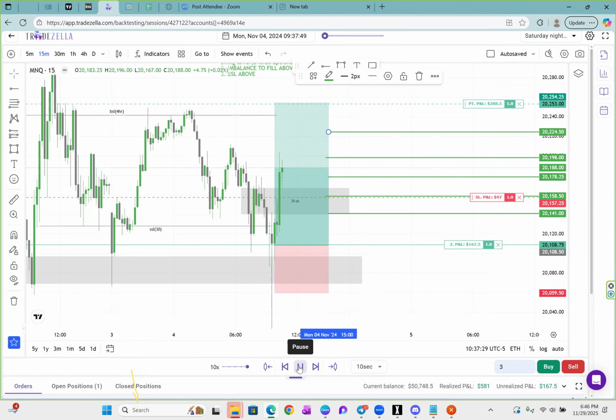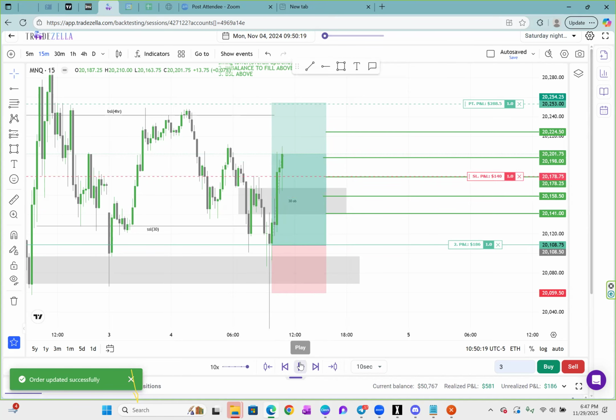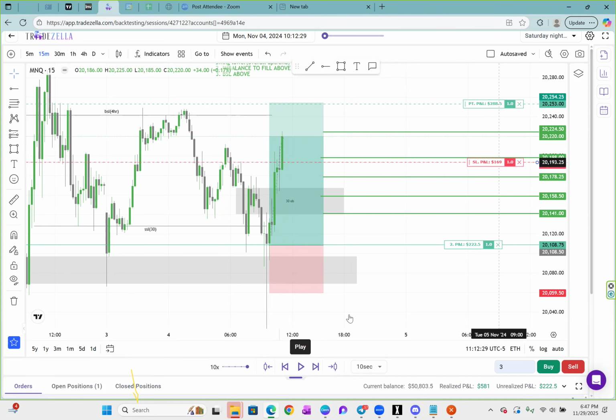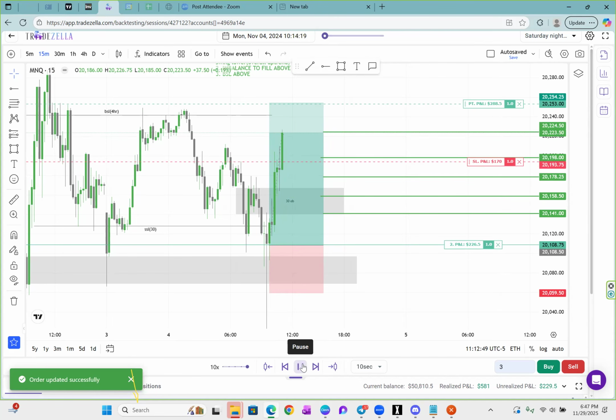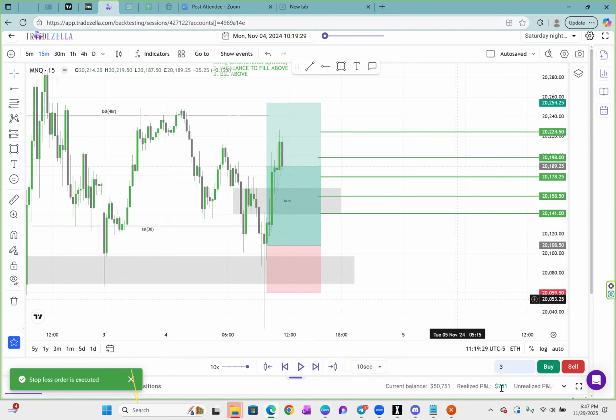Price is definitely struggling. All right, look at that. I'd move my stop loss up just to be safe. Right, and it looks like, oh, it just continues to struggle. Keep that stop loss tight. Look at that, moving my stop loss up just as price continues to push. I like to get tighter with my stop loss as it keeps pushing. And then look at that, nice. So with the buy and sell, 750 for the day.